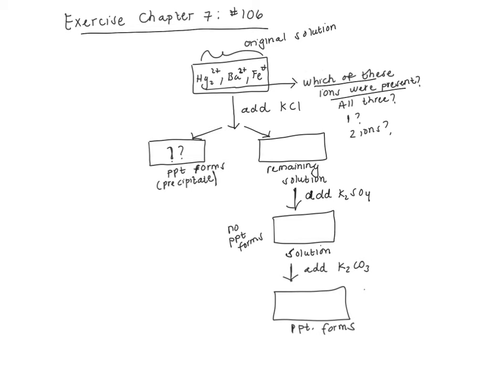Was it only one of them? Was it two of them that was present in the solution? So there's a procedure that's given here to help you identify it. And you have to use your solubility rules that I had posted in our discussion to identify what's going to be a precipitate and what's not going to be a precipitate.